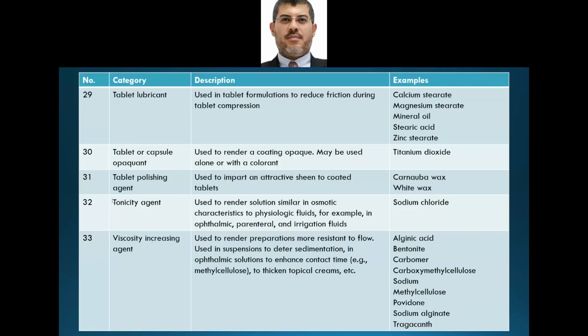In some formulations, I need especially injection solutions given for IV or, for example, ophthalmic solutions. Okay, so parenteral and ophthalmic solutions and irrigation fluids that I use to clear the wounds. I don't want to cause irritation. I need to make the osmotic pressure of the solution or the injection, whatever I want, or the ophthalmic eye drops, similar to physiologic fluids. So I can use tonicity adjusting agent like sodium chloride.